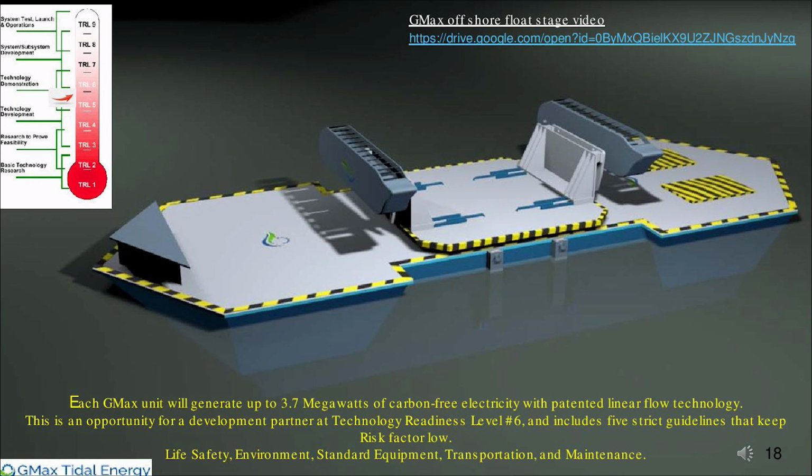2. The environment. All operations are designed to work in harmony with the environment, both above and below the waterline. Extensive design measures were taken not to disturb aquatic cultures in the process of generating electricity. In addition to practices that go beyond strict standards, it is our responsibility as new energy developers to respect the environment and to prosper simultaneously.